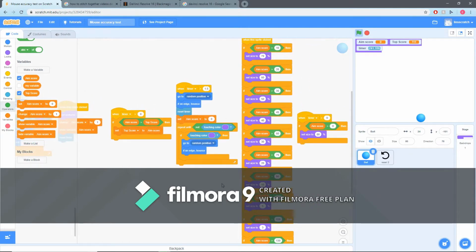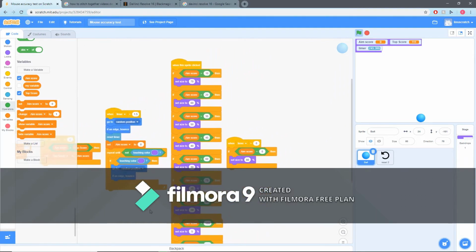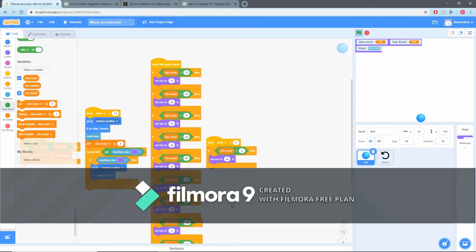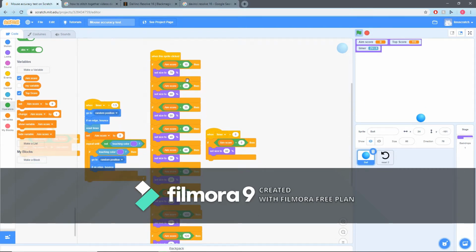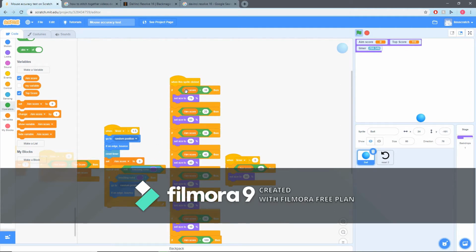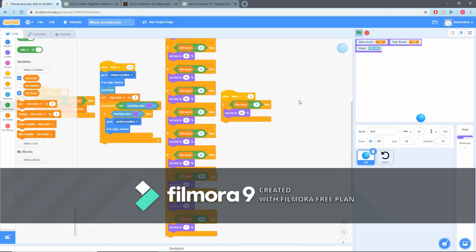After that, you would probably want your game to get progressively harder, or else people are just going to have some ludicrous scores. So I have it decrease in size according to the aim score values. Whenever it reaches a certain threshold, if aim score is greater than 10 in this example, then set size to 70. That way it gets progressively smaller as you get higher scores.